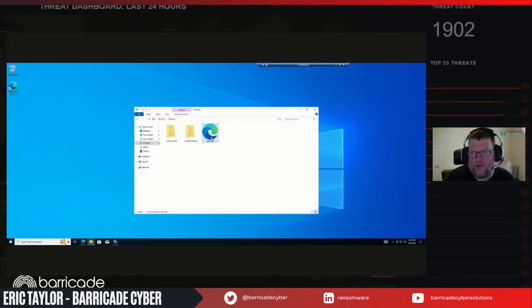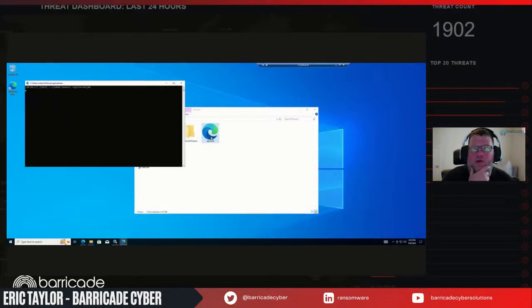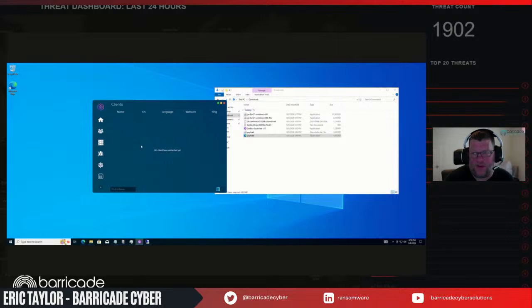All right, so we'll go back over to pictures and our victim. We'll launch the payload. I'm going to assume that's the way it's going to be. So ideally, this thing is going to run in the background. No clients connected yet. I do think there's going to be a Windows firewall issue.